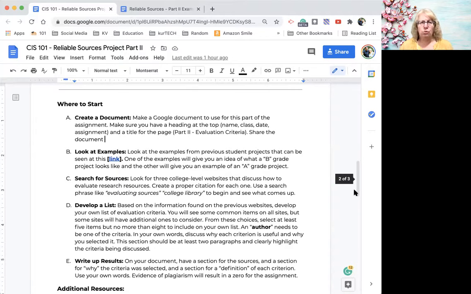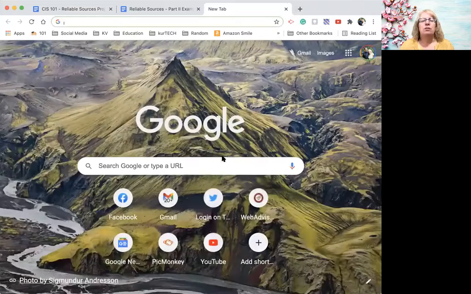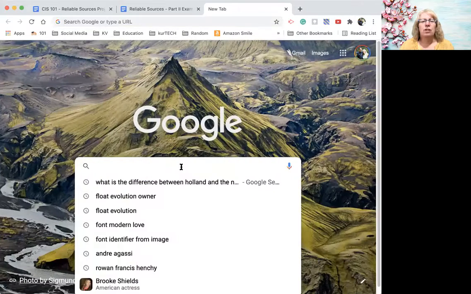You're going to do a Google search, or wherever you like to search, DuckDuckGo or whatever, for "how do I evaluate a web page?" That's a good place to start. "Evaluation criteria for articles" might be another one. So come up with a search term or 2 that you can use. Make sure you set your search to look for stuff in the last year or so. Actually, I could show you this now.